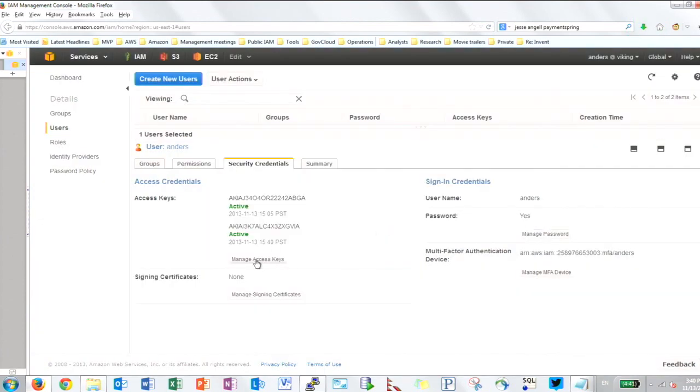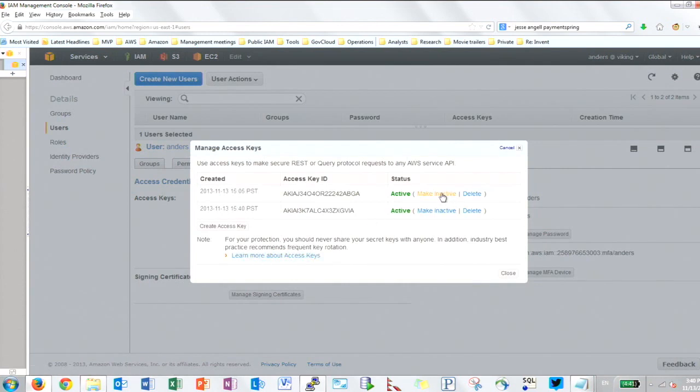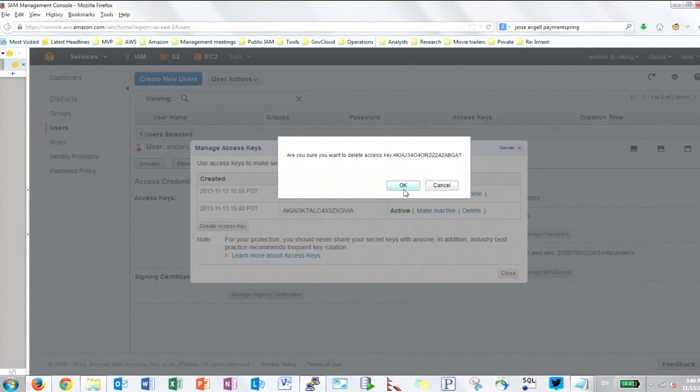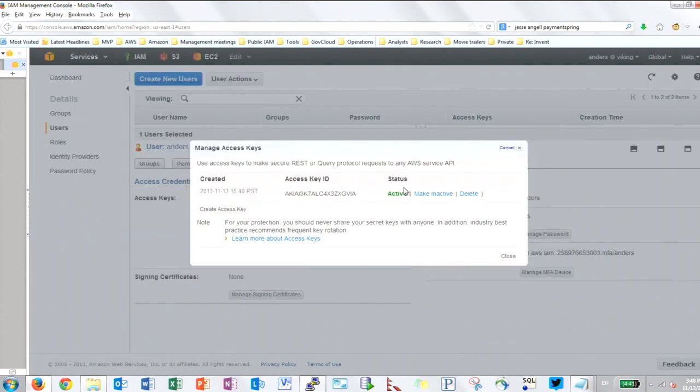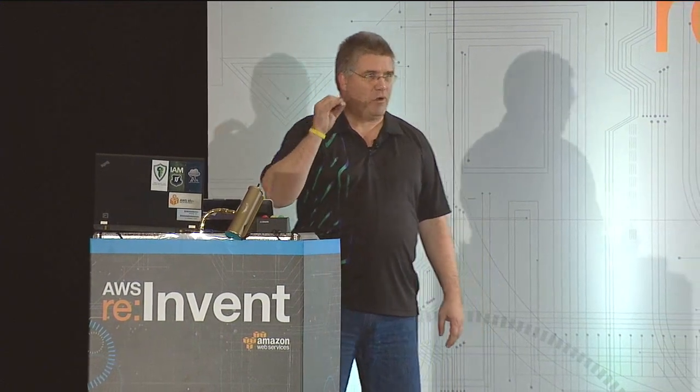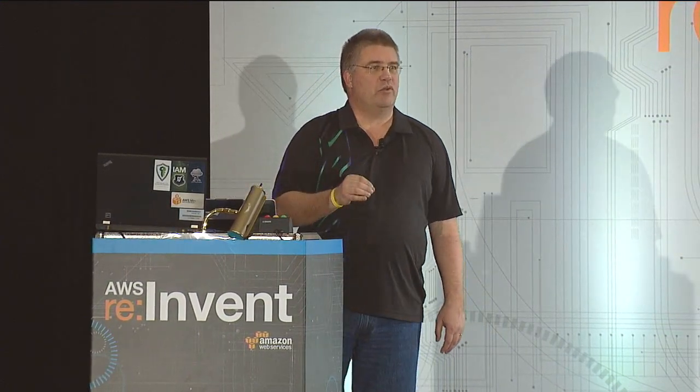I go in and test, make sure everything works fine. I can now go in and basically take the first one to say make inactive. So they're still there. They're not deleted, but I can't use them. I basically turn them off. And once I'm done, I know that everything is fine, everything works, there's nothing that's using the old access keys. I go in and just delete the keys, and I'm good. So there's more things to think about when you're rotating access keys, but please, please, please make sure you rotate access keys as well. They're as much a secret as a password is, and passwords, I promise that you guys are enforcing password rotation on a regular basis.